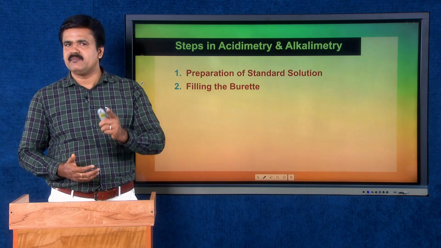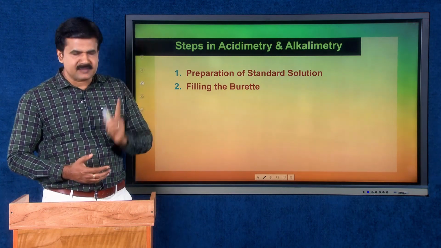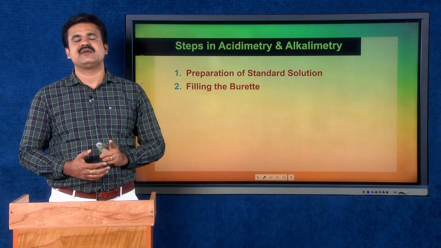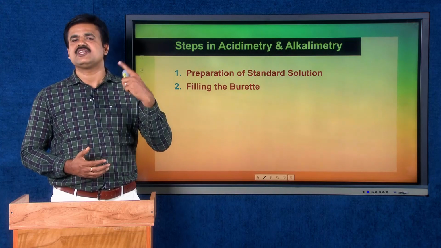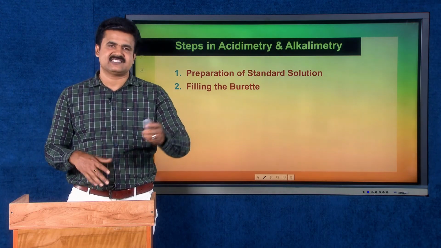And you should remember, the standard solution is prepared by taking a substance called the primary standard, weighing it accurately, transferring it into a standard volumetric flask and making it up to the mark, such that you will get a standard solution. Take that standard solution and fill it in the burette. That is the second step.